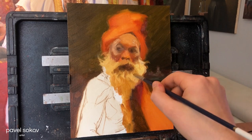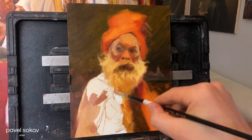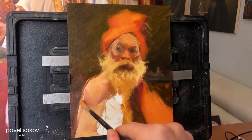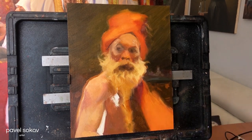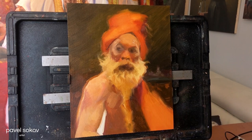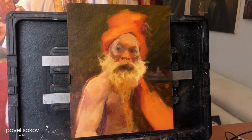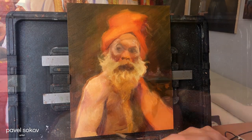Inversely, when you do it my usual way — just starting to paint without any lines — you're constantly searching for the correct placement of things and sometimes getting it wrong and having to move stuff. You have less confidence about the marks you're placing because you don't know if they're necessarily in the right place, and that causes you to sometimes have a brush stroke that feels less confident.